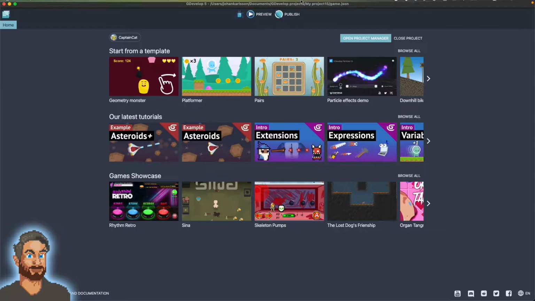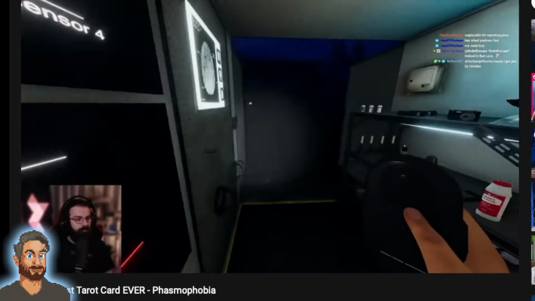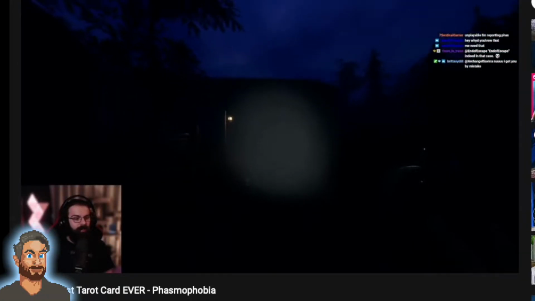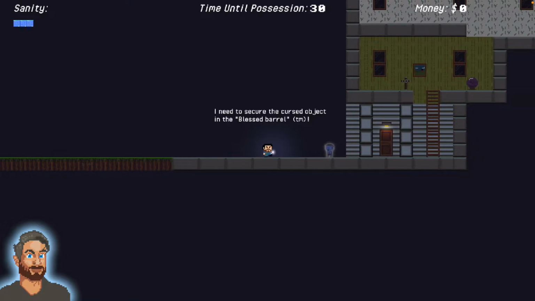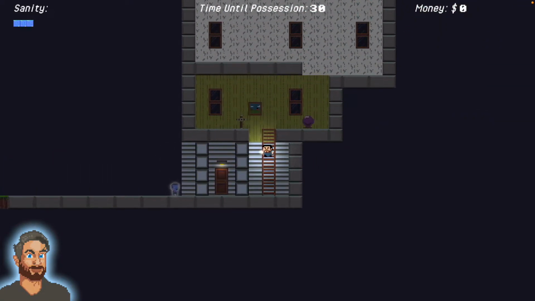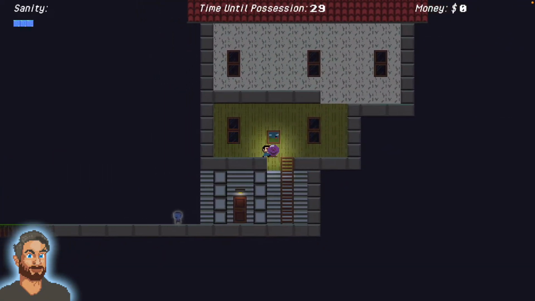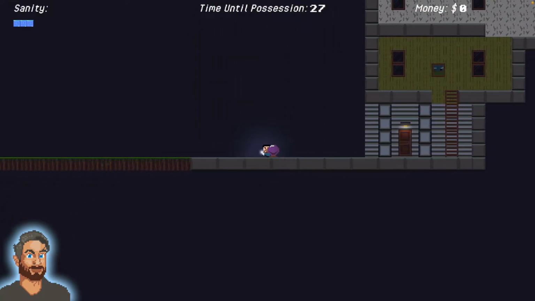But Don't Get Possessed was inspired by the game Phasmophobia, which might sound strange for a game that looks more like Super Mario Brothers, but the idea was actually taken from Phasmophobia after they released their Cursed Object update.